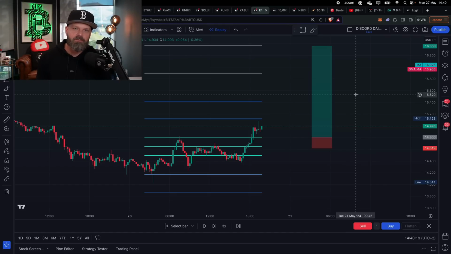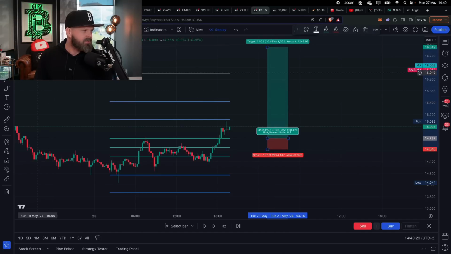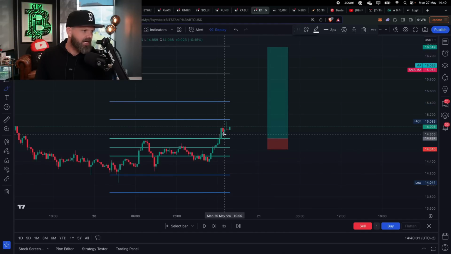Once we have broken out of this daily pivot, you can now dial into a much lower time frame. For this example, I'm going to use the 15 minutes and I'm going to show you where we're going to put our stop and how we're going to deal with this trade. You're looking for an entry as it starts breaking the daily pivot. So I've highlighted this entry region here. So once we get that break, we can start laddering into our position.